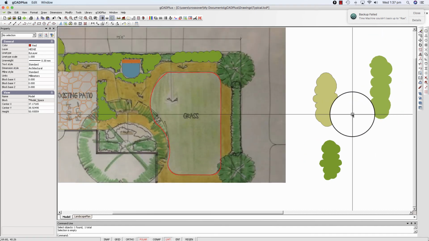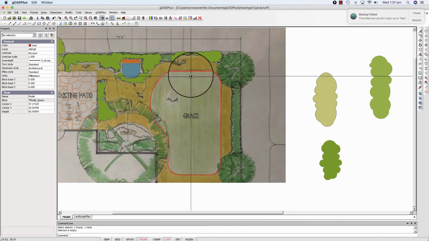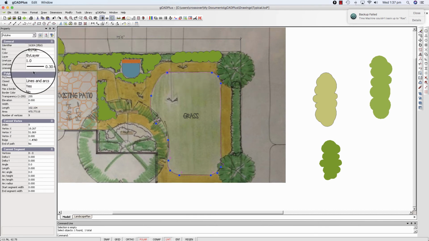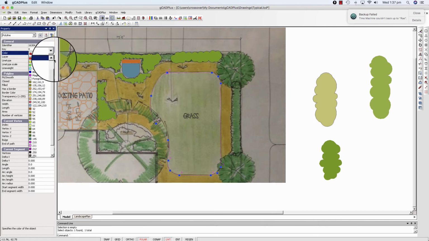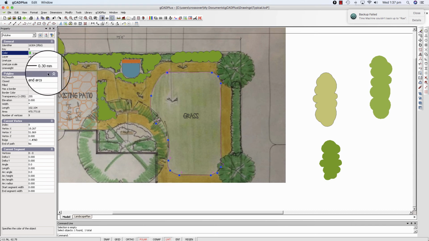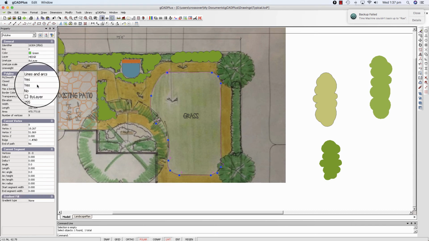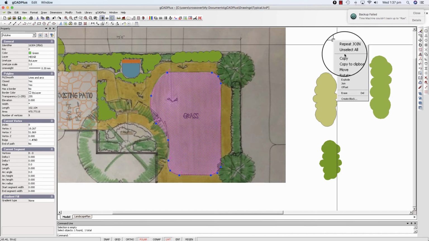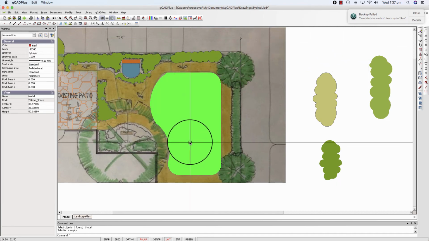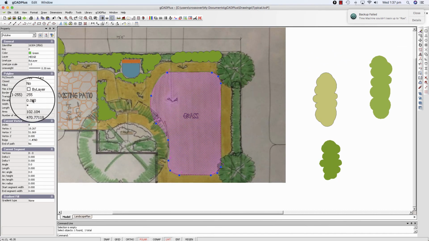So hopefully he's able now to draw a grass shape quite easily. We'll take the colour away, and well, we can just make it green, and we can fill it. And let's see what we get when we reduce the transparency to something like 75.